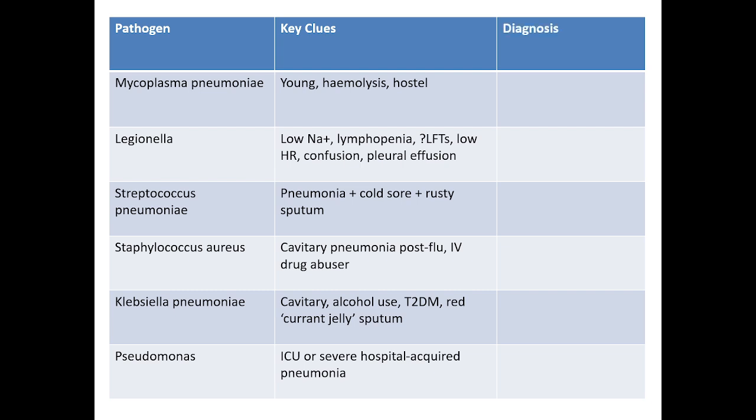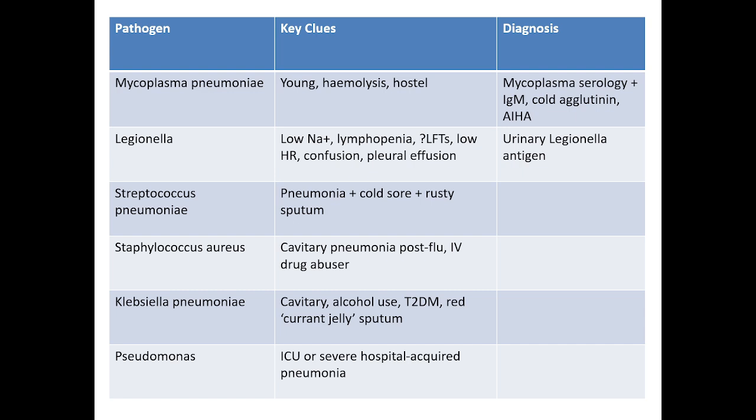For diagnosis, for Mycoplasma pneumoniae, the most confirmatory test is Mycoplasma serology. As well, you can do the IgM cold agglutinin test and also look for the features of autoimmune hemolytic anemia. If you do a peripheral blood film, you can get the schistocytes, broken cells, and helmet cells.